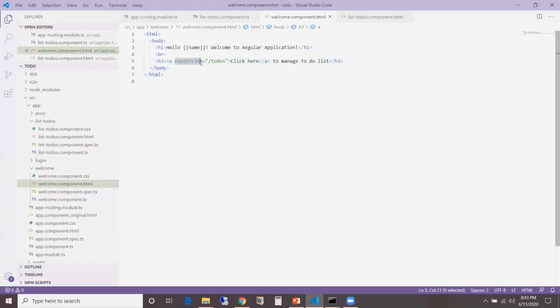Instead of href, it's router link equal to, and then we should give the path enclosed in double quotes. So once we give this code and save it, when the user clicks this click here link, he will be taken to the to-dos component.